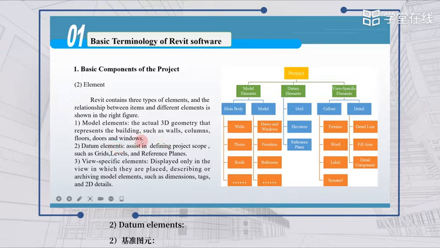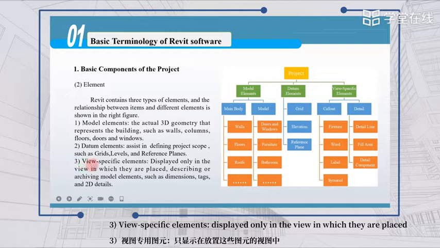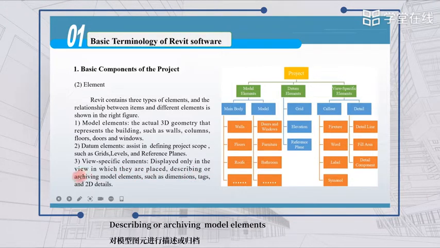Datum elements, assisting in defining project scope, such as grids, levels, and reference planes. 3. View-specific elements, displayed only in the view in which they are placed, describing or archiving model elements such as dimensions, tags, and 2D details.